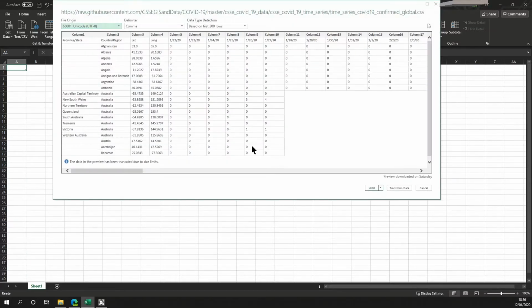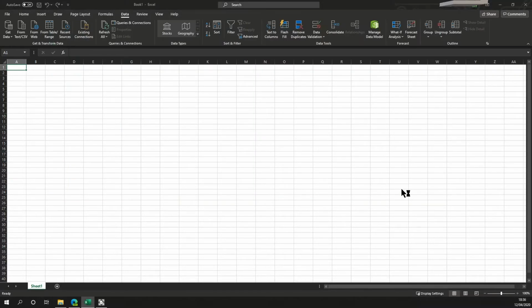Next, it's going to come up and tell me, what do I do with this? This is the tricky bit that everyone gets wrong. This is the most common mistake that we find, people getting used to Power BI, getting used to any of this stuff as it goes ahead. Don't click load, click transform data.